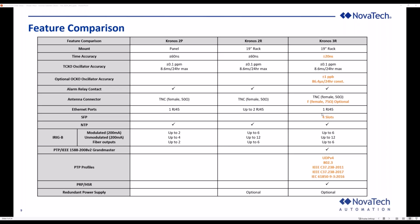NTP is common throughout the board. IRIG-B, you can have different modulated, unmodulated, and fiber outputs. The 2R and the 3R are kind of on the same spec, whereas 2P, considering the smaller form factor, has relatively less IRIG-B. It really depends on your use case application, how many devices you are syncing over IRIG-B from the clock. So based on that, a decision can be made whether 2P is better for you, or 2R or 3R. Another advancement on the 3R is the 1588 PTP.